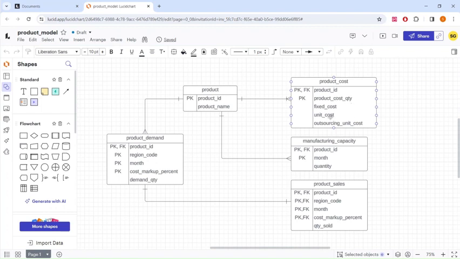Then you have a unit cost, which is basically, to produce the product, you need some raw materials and some sort of labor, probably hourly labor. So there's going to be a unit cost for that. So what is the unit cost?